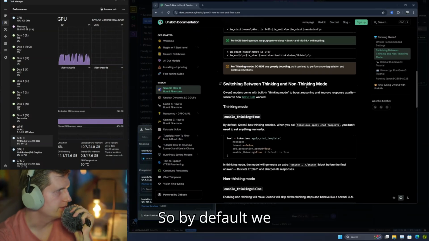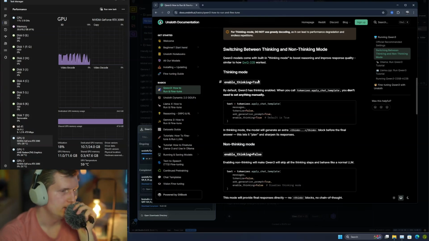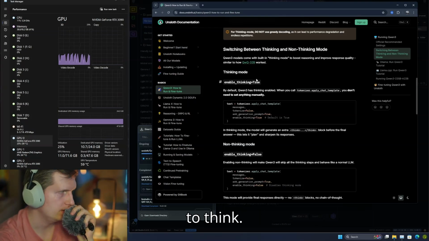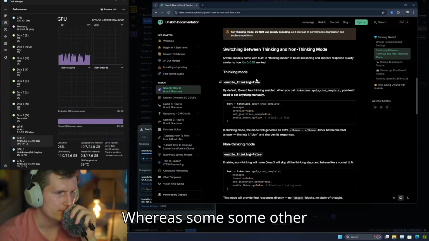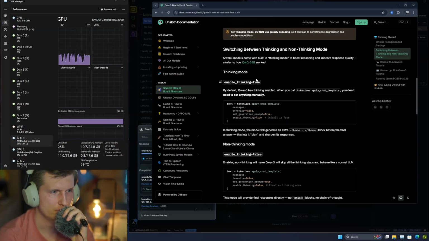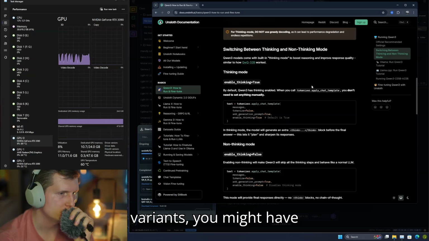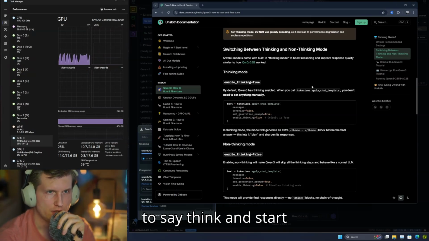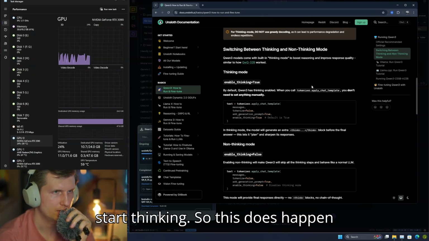So by default, we do have thinking on. That's why I didn't have to tell it to think. Whereas with some other quantization models or some other variants, you might have to say think to start them off for them to actually start thinking.